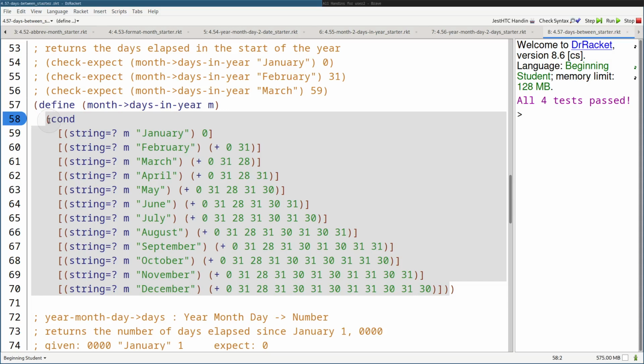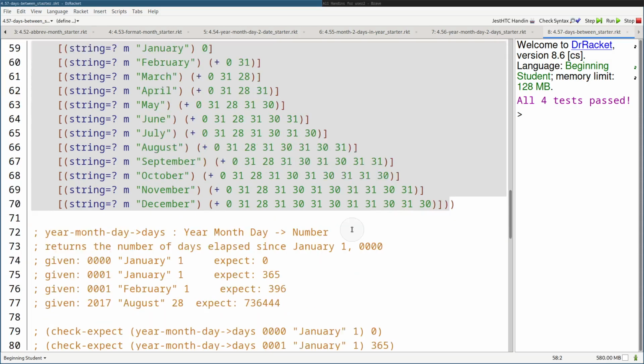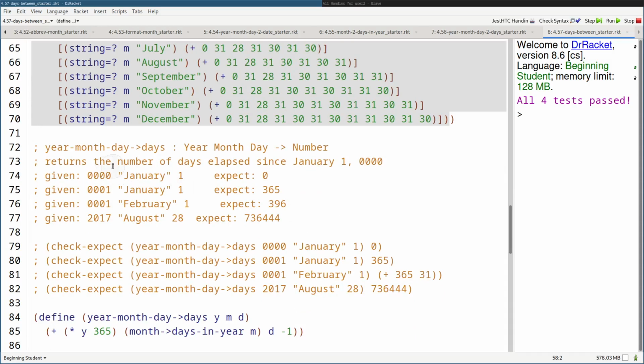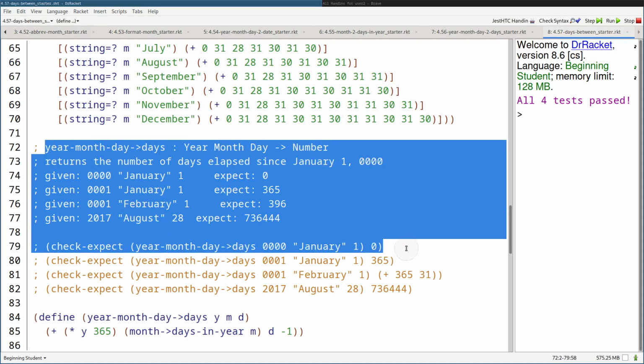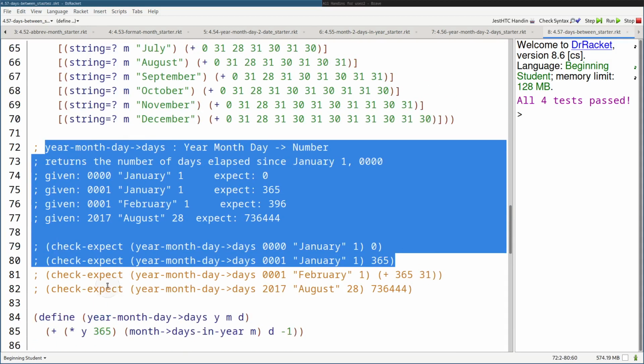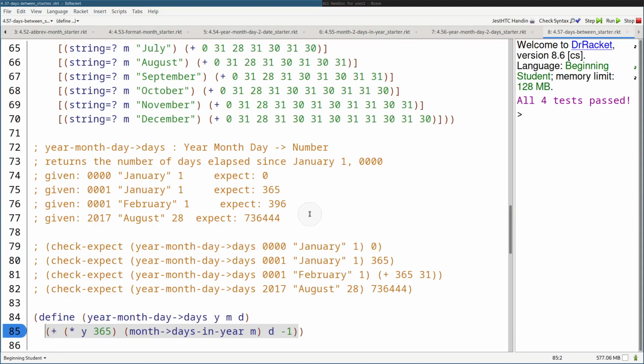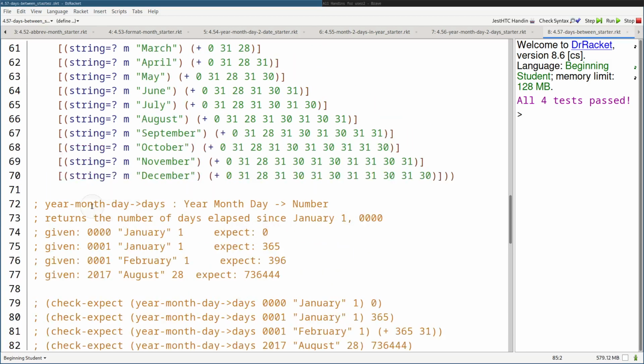And this is going to be an important theme going forward. Going forward, you're just going to be given the signature, the purpose, and then maybe a few examples. But oftentimes, the function definition, you should try to not look at it as much. Really, your eye should be focused on these 2.